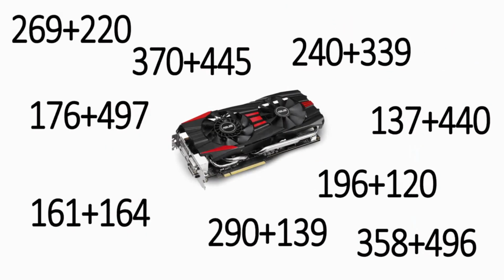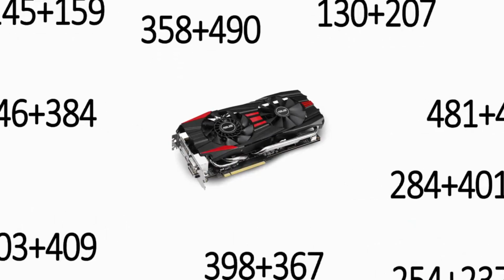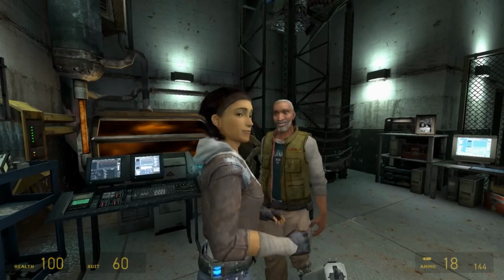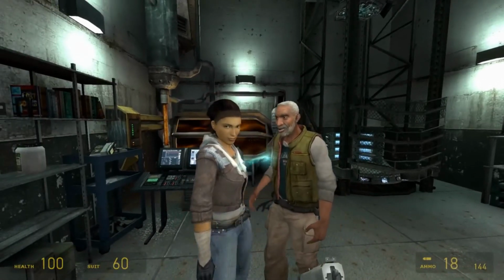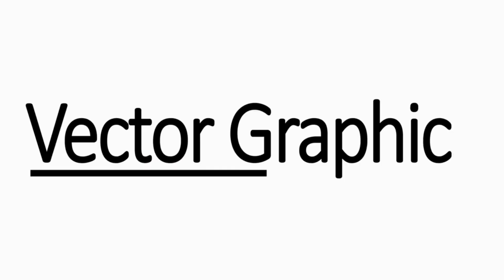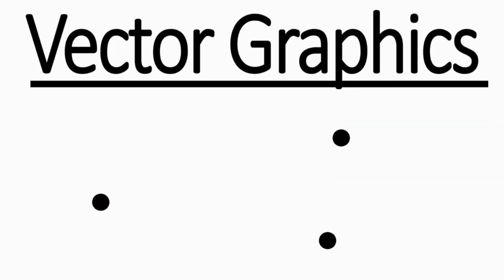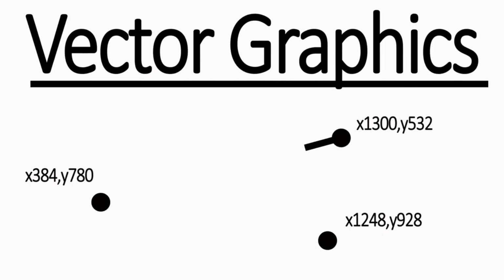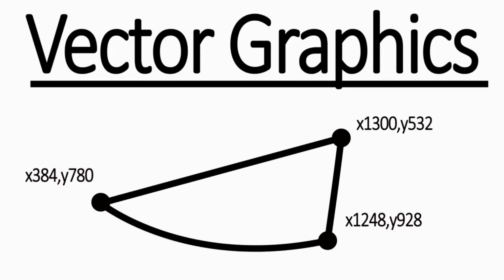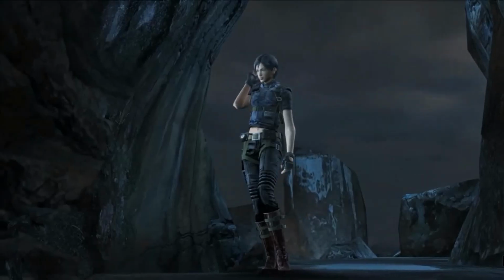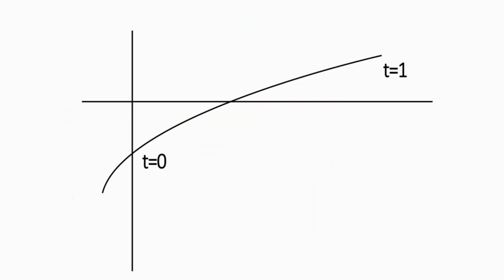The ability to do a bunch of calculations quickly is particularly important for the rendering of three-dimensional worlds. When computers create 3D worlds, they use something called vector graphics. This means they plot out the coordinates on a 3-dimensional graph and then draw lines in between them based off mathematical calculations, similar to what you likely did in geometry class. Every object and shape really just comes down to that. Where are these points in relation to each other, and what is the curvature of the line between them? That all just comes down to math, doing a whole bunch of calculations really quickly.